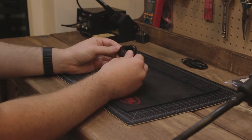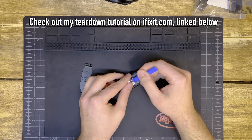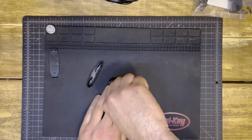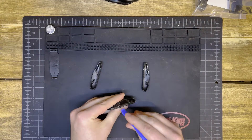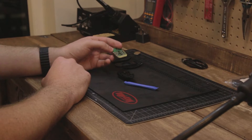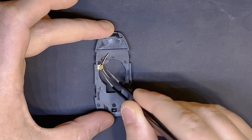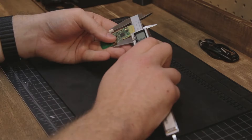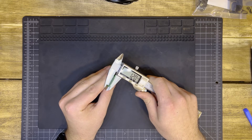Before I could design a new one, I figured I would take a look at what the existing key looked like first. So I started tearing it down, first by prying off this backplate, removing the battery, and then I used my spudger here with a little bit of effort to pop off the two sides. They come off relatively easily. From here, there's just four more small clips that hold on the top piece to the bottom. And then we have our PCB. Nothing too crazy here - we're not going to go too in depth, but you have your three buttons that we're going to add our own tops to. And because I figured this would be a real pain to redesign, I decided to go ahead and harvest this battery holster. Anyway, took some measurements of the PCB here so I could go ahead and make a mock-up in Fusion 360.